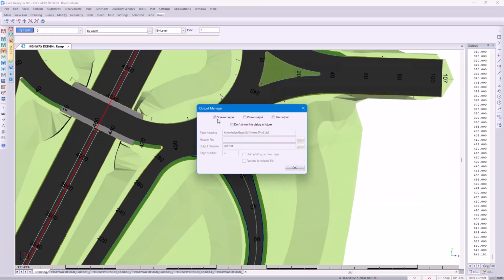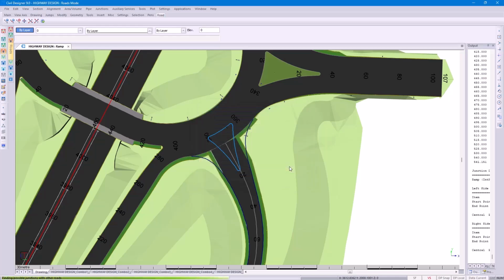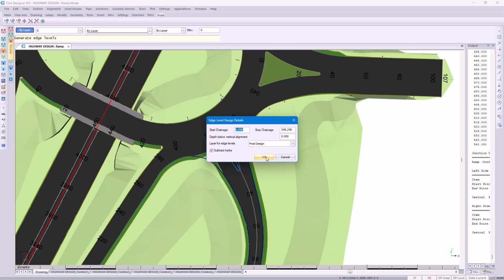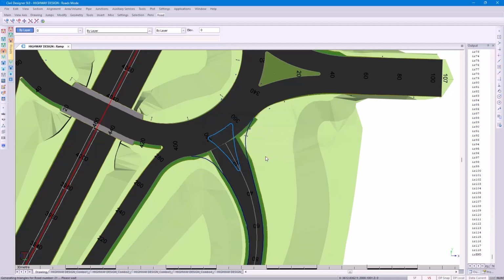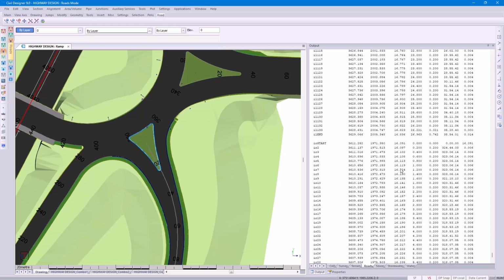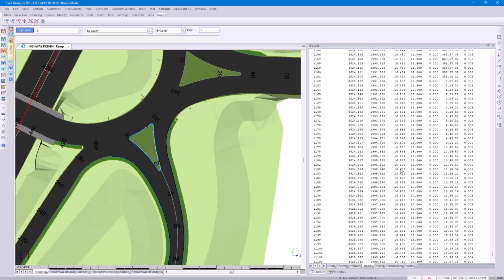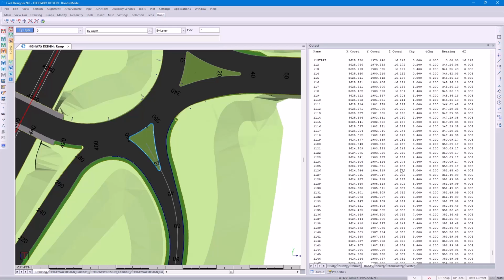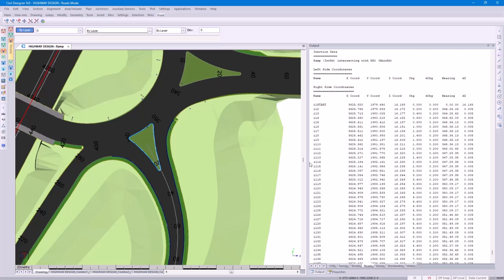Straight away, I'll have the setting out information of these bow mouths. Taking a look at our output window, all of the setting out information will be listed. I'll also show you at a later stage how you go about plotting that information.